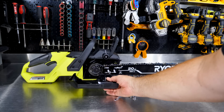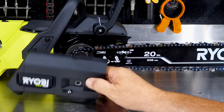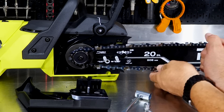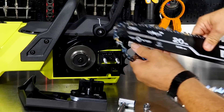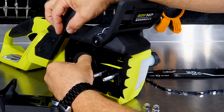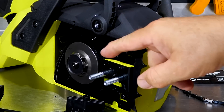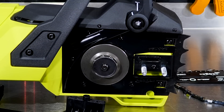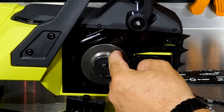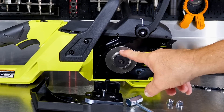Pulling off the cover, the tensioning stud is here on the cover — it slips into the bottom side of the bar, and turning the screw pushes the bar out to tighten or pulls it back to loosen. Something interesting: breaking outside of the typical TTI/RYOBI/Rigid/Milwaukee fashion — counting the sprocket teeth, I get seven. I believe most saws have six teeth, so we have a seven-tooth sprocket here. This is the clutch bell; you can see it spinning, and a ring around the bell locks it out — that's the mechanical brake stopping the chain and sprocket.